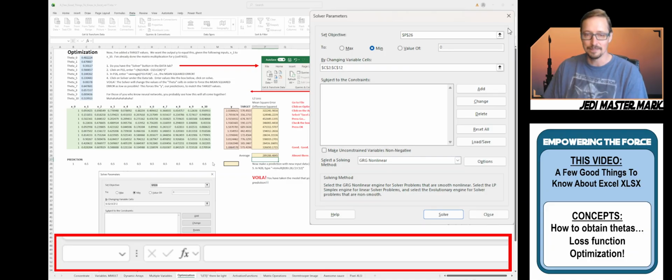As it's trying to optimize and minimize this average of the loss functions, we want it to change the model parameters, our thetas, in order to do that. The rest of this we can leave the same. You can look into different constraints and options and how that might work. But now we can just select Solve.